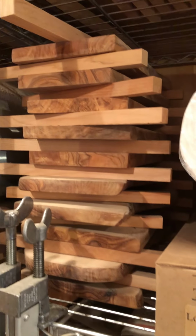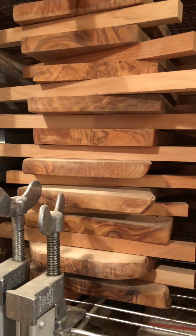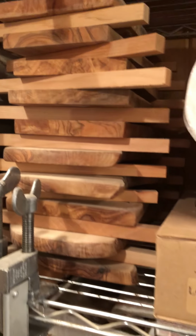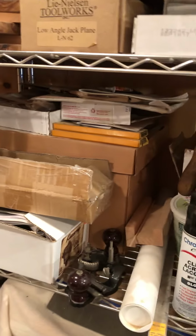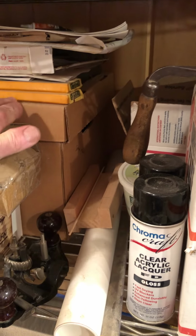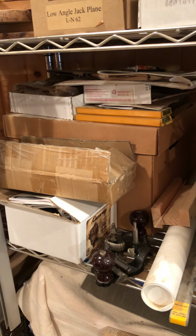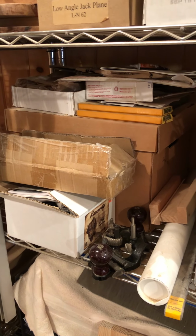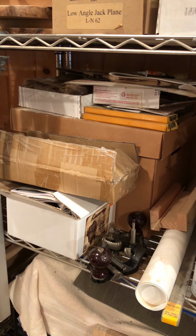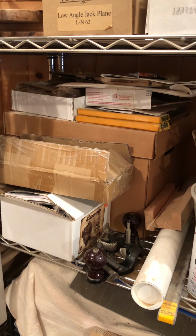And this happens to be a stack of olive wood that's been there for 10 years, just sitting. Yeah, it's olive wood and other wood. But what caught my eye and really got me to thinking about this dilemma is this box right here. I'm going to take that box out in another video because I'm either going to laugh or I'm going to cry because I think I know what's in that box.